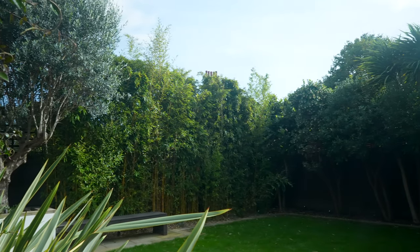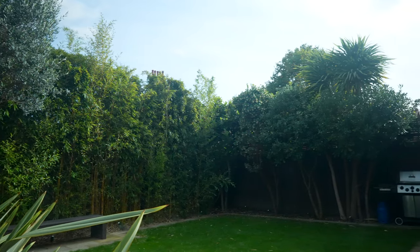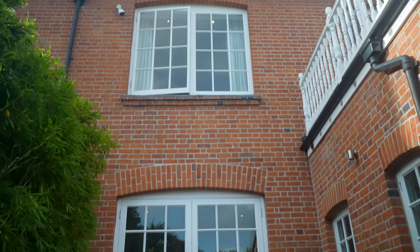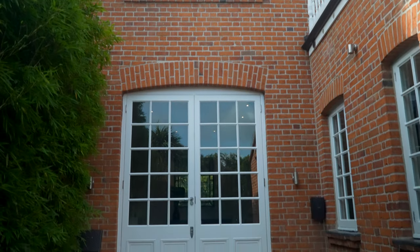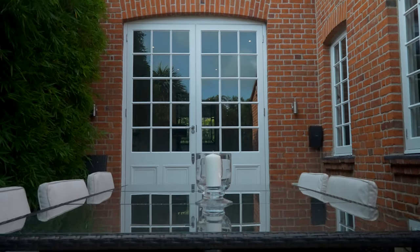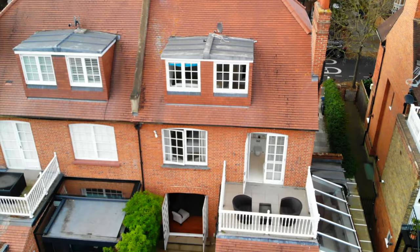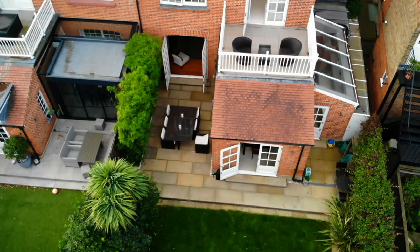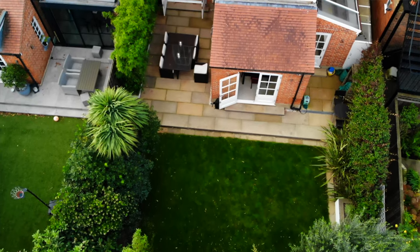So here we are in the east-facing garden. It's a great size. Bedford Park — although it's such a great area, it's very, very popular, sometimes the garden sizes are restricted or you are overlooked. That is not the case here. You've obviously got the bamboo, which gives you lots and lots of privacy. But it's a fantastic size garden, east-facing, so lots of morning sun.